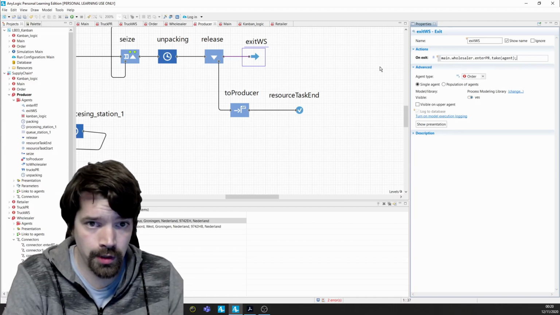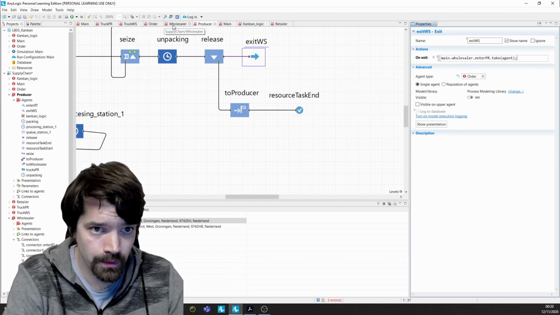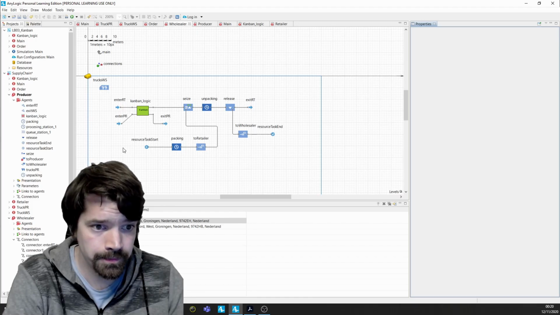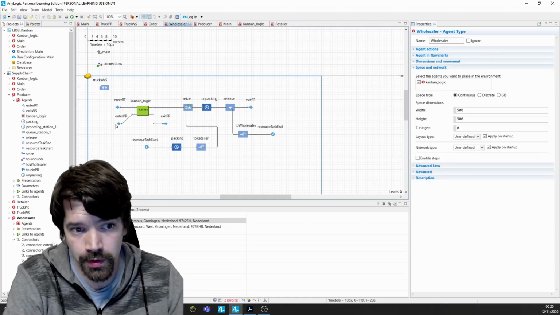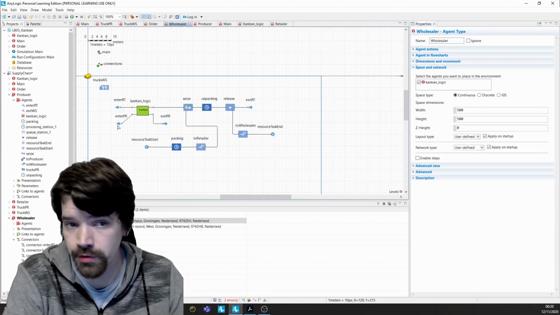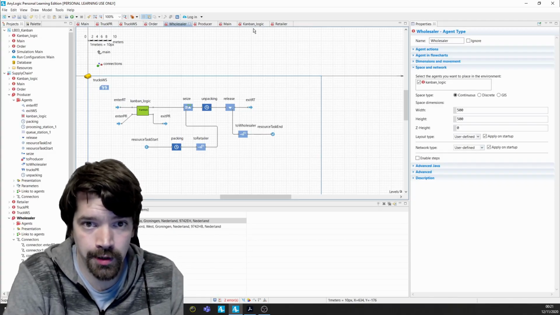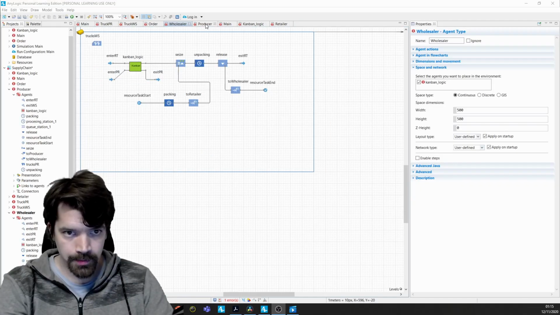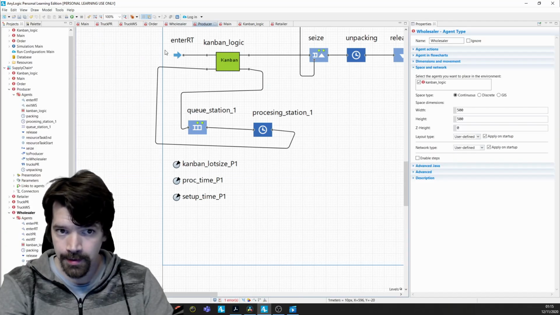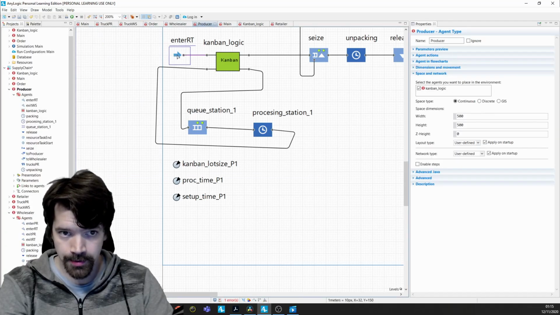So when we go to the wholesaler, the enter PR is exactly this one. So this one means the items are produced and now available in the FGI, the wholesaler. So we go back to the producer, and then one block is missing, the enter RT.